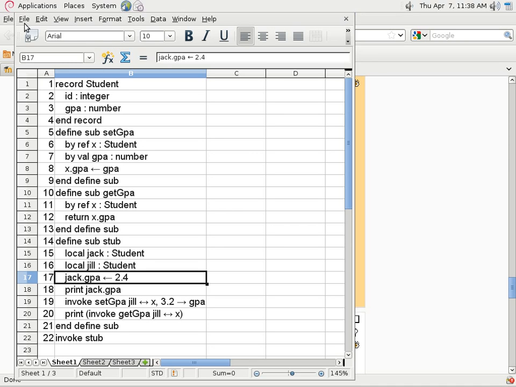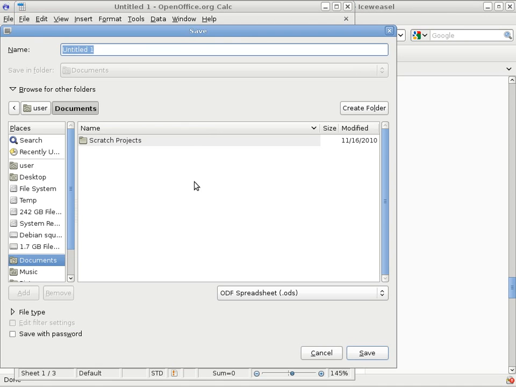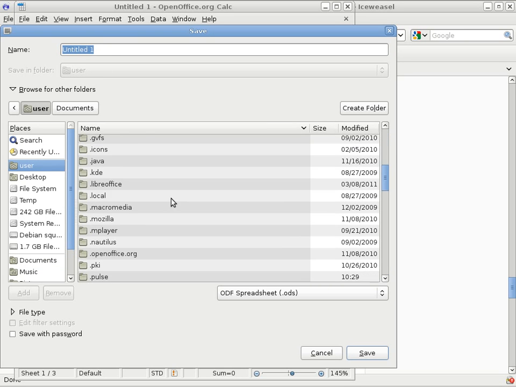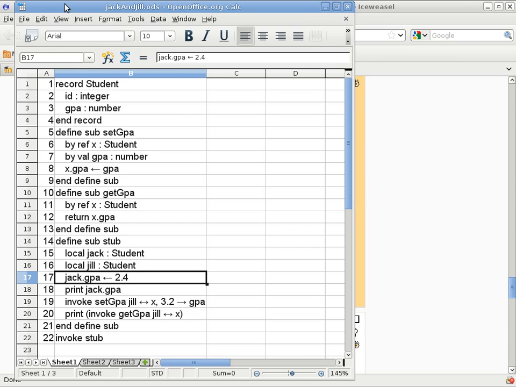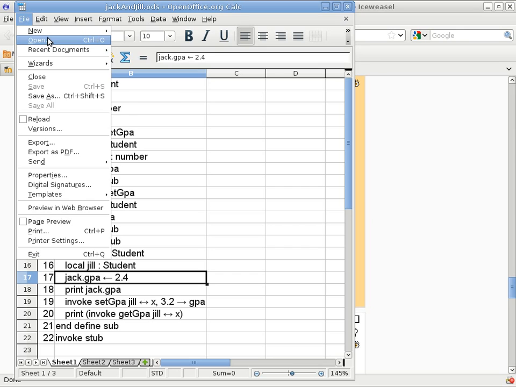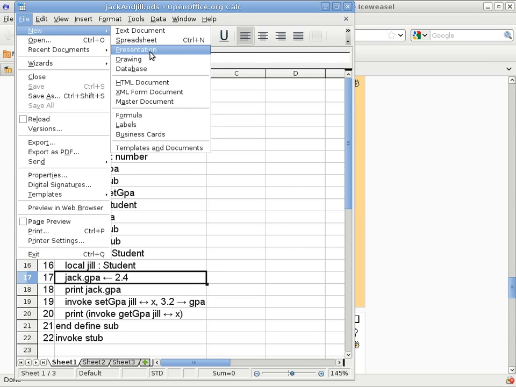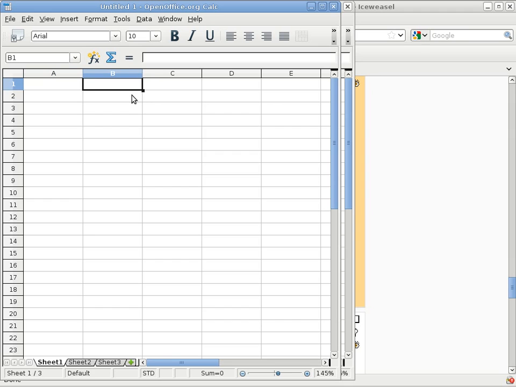Okay, let's save this program, and I'll use another program which is even more realistic to present this point. Okay, so this one obviously is going to call Jack and Jill. Okay, the next one is more realistic because it is actually a program kind of thing. This one has to do with coordinates. Okay, record. I'll just specify a point. Okay? How do I want to store a point? How do I want to represent the coordinate of a point in a 2D space? What do you think is the best way to do it?